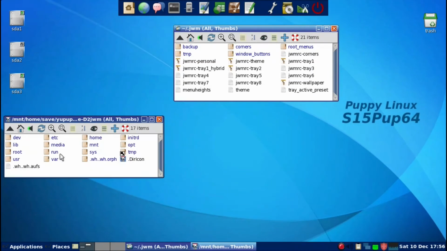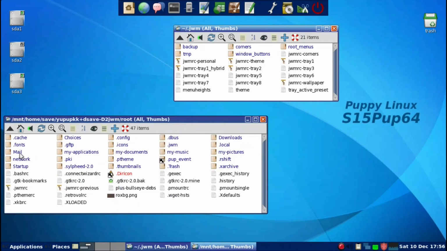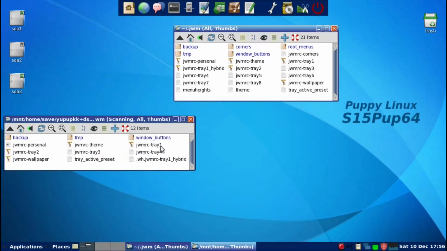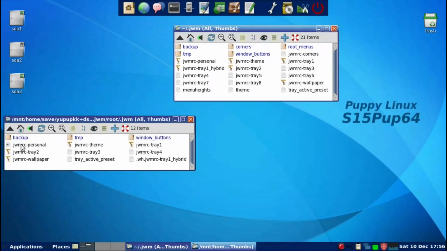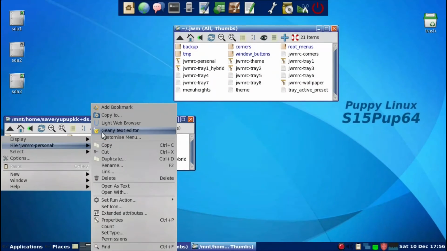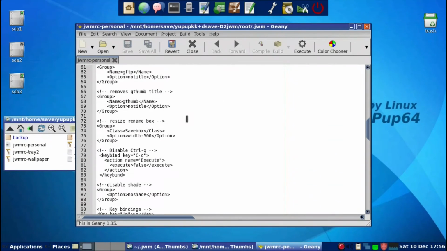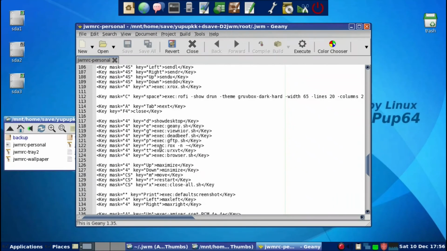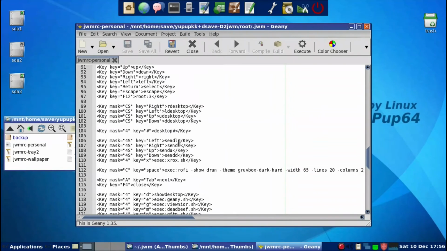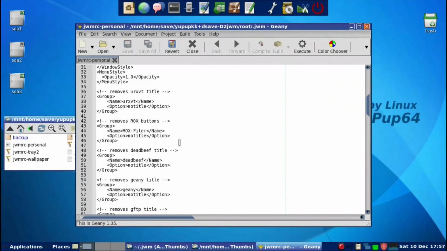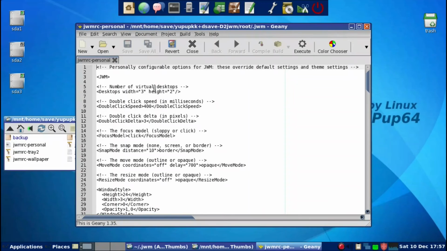So we'll copy the JWMRC and personnel file. We'll open this quickly and make sure that it has all the keyboard bindings and the scripts. So yes, indeed.